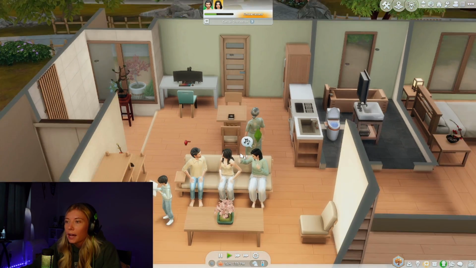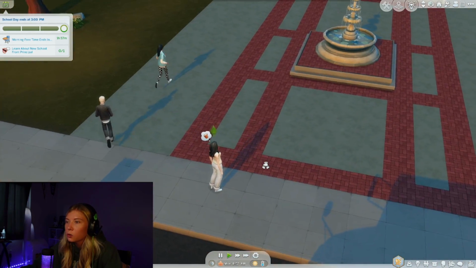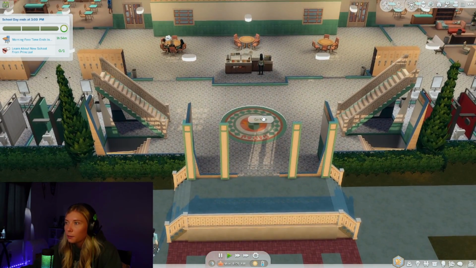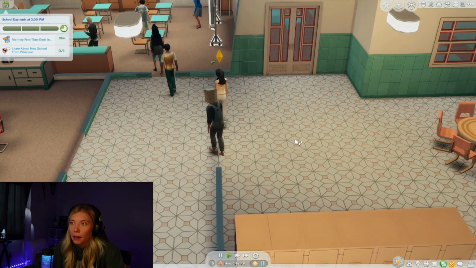All right, so they just had a bad interaction. Now we're going to speed this up to the next school day. All right, so we are off at school. So Jenny didn't do her homework for the day. She's just going to come in here. We're going to make some friends for her. Now it says attend math class. We're going to go ahead and skip math class today.